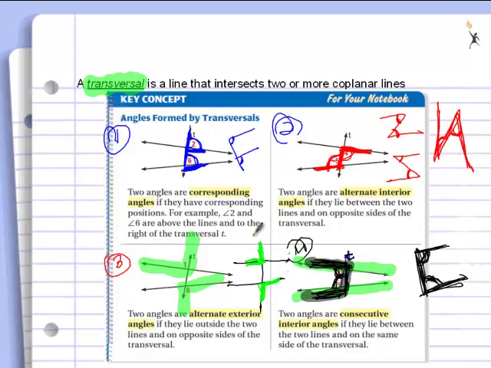These 4 drawings, even just the fact that you just kind of copied them down in your notes, is going to be huge in identifying them not only in the rest of the section, but the rest of the chapter and as we move forward in geometry. Again, you're going to find out certain things about corresponding angles. Not only should you be able to identify corresponding angles, but eventually you're going to learn that they're congruent. You're going to learn that consecutive interior angles are supplementary, or they add up to 180. Not yet, but eventually we'll get there. So those 4 new types of angles you really need to know. And there you have them right in your notes. You can always refer back to them.